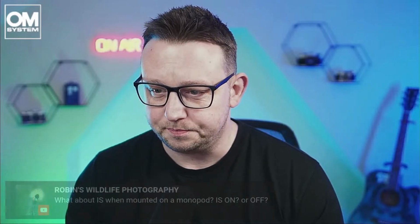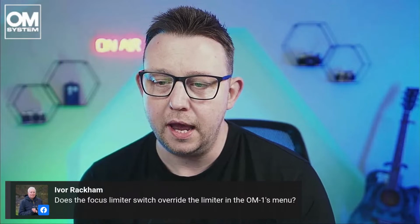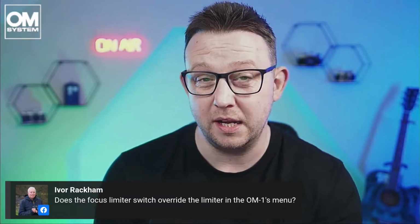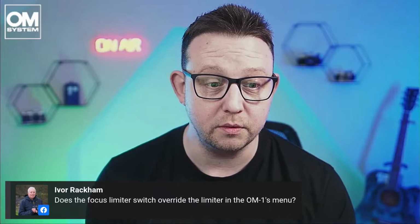Yeah, definitely. Lovely question. Does the focus limiter switch override the limiter in the OM-1's menu? Yes, it does. Any physical switch on the lens will override what's going on in the camera, i.e. the manual focus clutch will override autofocus, and the limiter switch will override anything else in the menu as well.